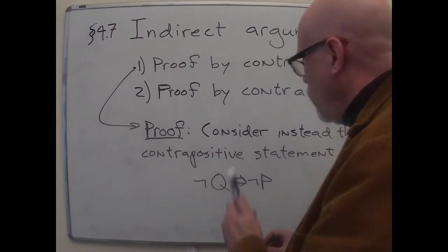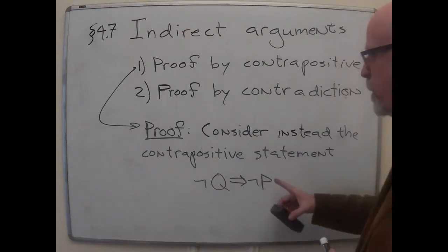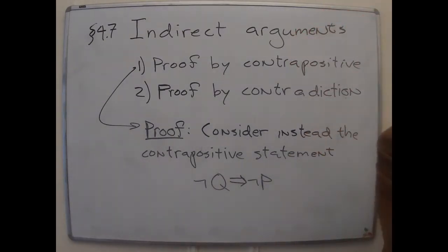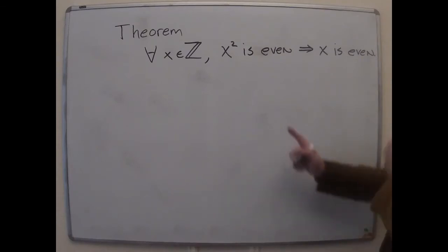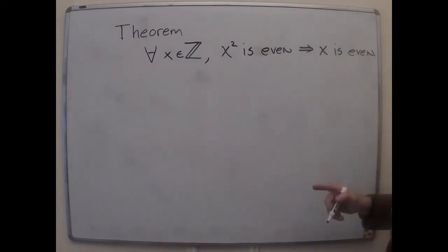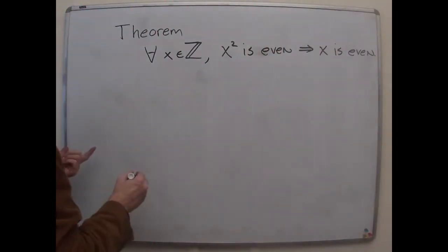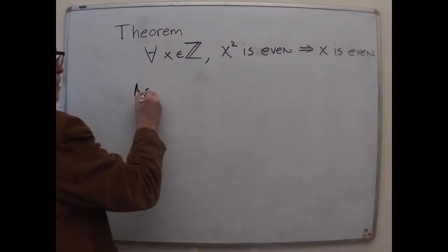But before I launch into talking about proof by contradiction, let me give you an example of a proof by contraposition. This is the statement I want to have us take a look at proving. If you've got an integer x and you know its square is even, that implies that x itself was even. Something a little bit backwards about that. So if you thought about proving it, your first part would be to assume x squared is even.